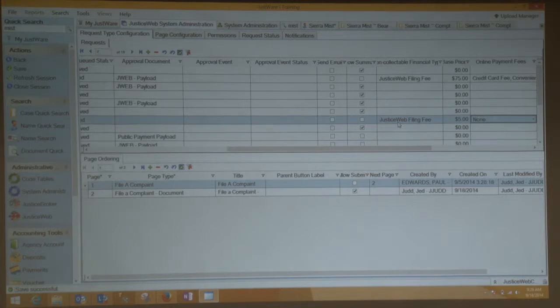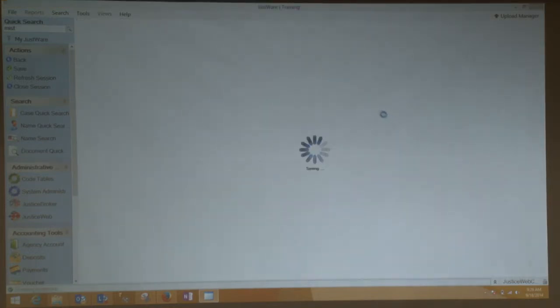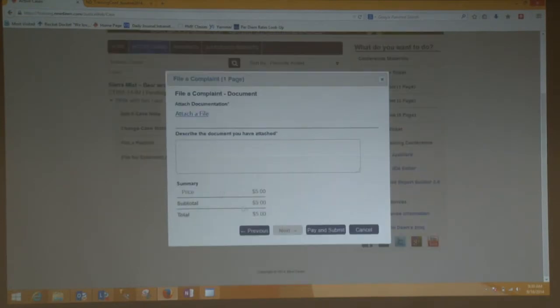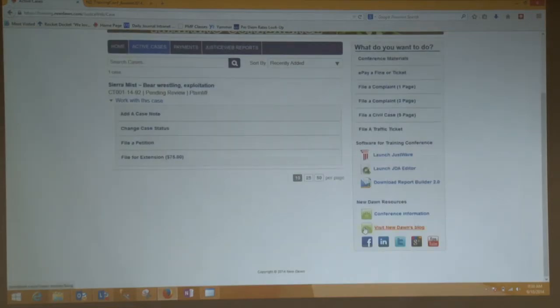So if we do this, which page will I be shown my total amount? First page or second? Page 2, that's where the amount shows up. It shows up on the page that you allow submit. So with this one, when it goes into the queue, we would be shown that they had to pay $5, so it uses the other fields in the queue.